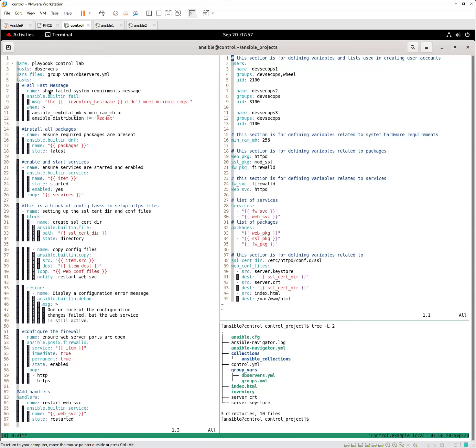And I want you to understand I've also created comments for you for every single task and every single section. So read the comments and make sure that you understand what you're doing, okay? So you can have clear expectation of what the task is going to do and ultimately what the playbook is going to deliver.